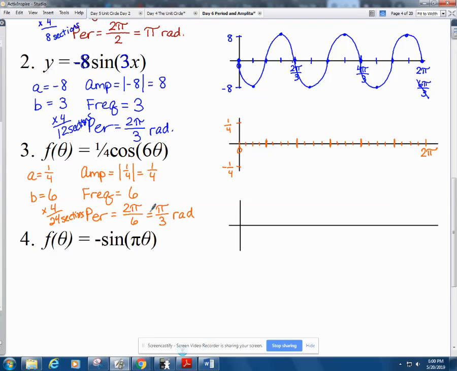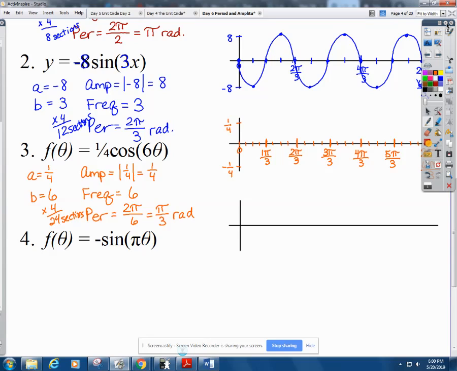So each of these sections is pi over 3 radians. So this would be 1, we could write it out as 1 pi over 3 radians. This would be 2 pi over 3. This one would be 3 pi over 3, which hopefully you realize is going to simplify to pi. This would be 4 pi over 3. This one would end at 5 pi over 3. And then again, like we saw before, this is 6 pi over 3, but it simplifies to 2 pi. So I wouldn't really write 6 pi over 3.